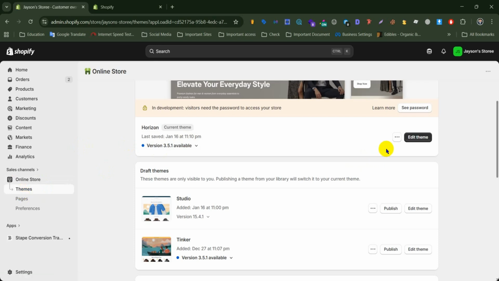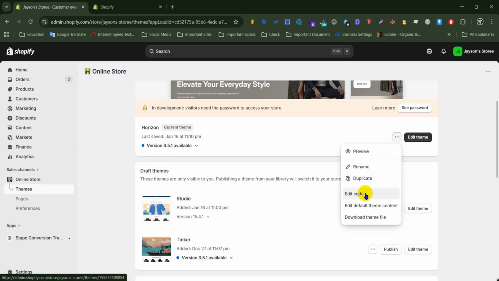Now click on this three dot, click on this edit code. Our page is now loading.